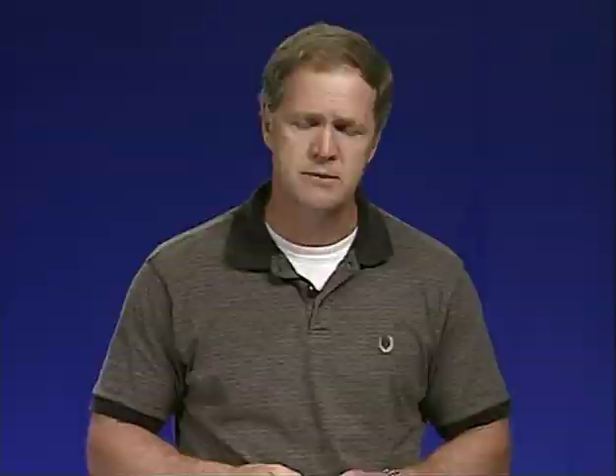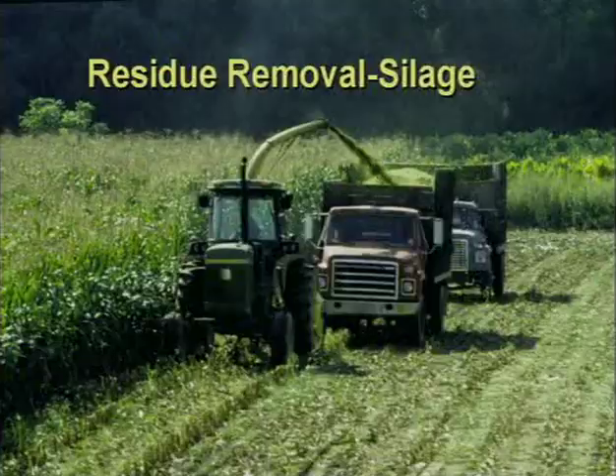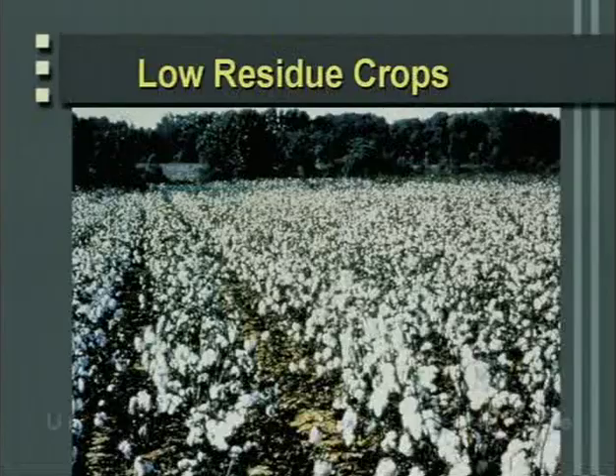Cattle grazing stubble removes valuable residue. It's not that we can't do these practices, but we need to make decisions about how much to leave and how much to remove. If we put cattle on crop fields in wet wintertime areas, we can have severe compaction problems. Many farms, such as dairy farms, use silage and remove most of the surface residues — grass-legume hay rotations and cover crops are needed to prevent soil degradation in silage systems. A hay crop such as alfalfa, when killed in rotation with corn, provides heavy alfalfa residue, builds organic matter through deep roots, creates macropores for good porosity, and provides a symbiotic fixed nitrogen source for the corn.